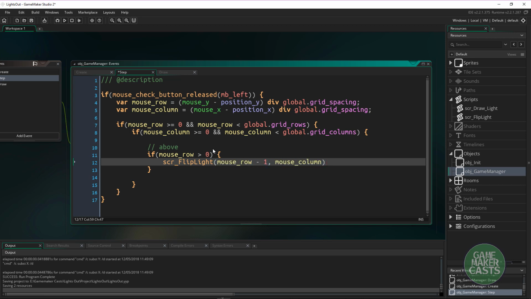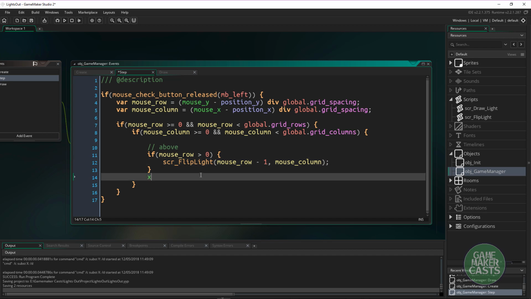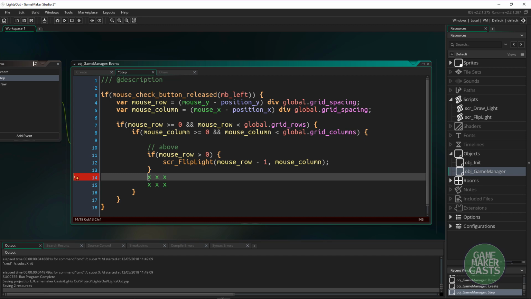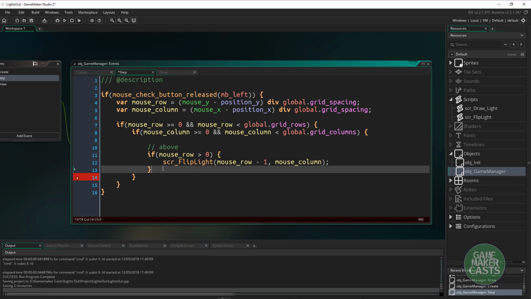So if we think about this, if we have, let's say, 1, 2, 3, 1, 2, 3, if we click right here, the mouse row is above 0, so we can move up 1 and flip this light on or off. If we were to click here, the mouse row is not above 0 because there's no lights above here, so we can't turn that bit on or off. A little bit of ASCII art there.